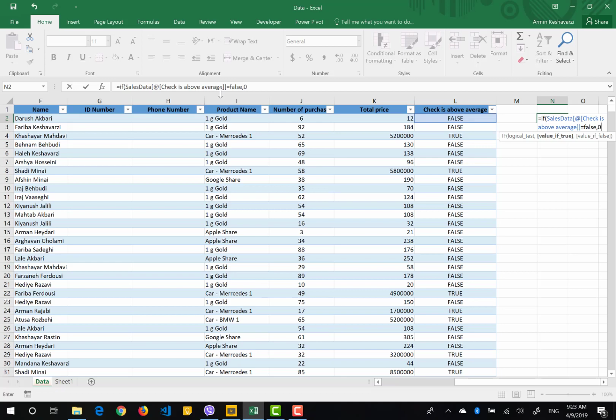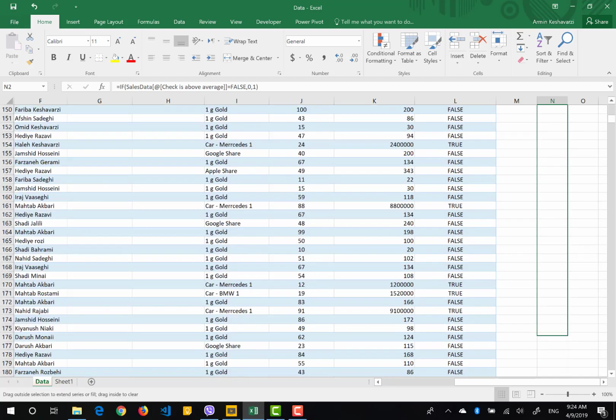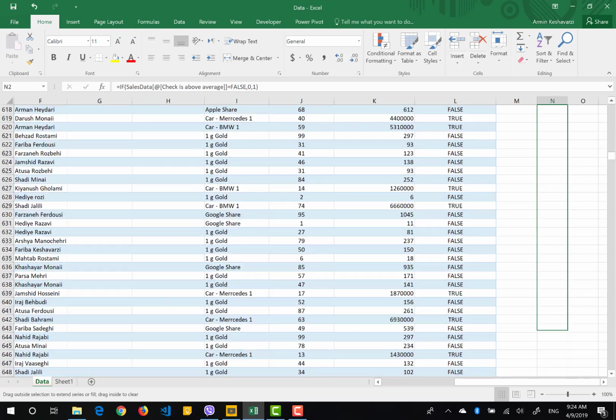And if it's false, show me 0, and if it's not, show me 1. So if you press enter, you can see Excel will not automatically fill in the other cells. So you need to drag this formula until the end of your table by yourself.